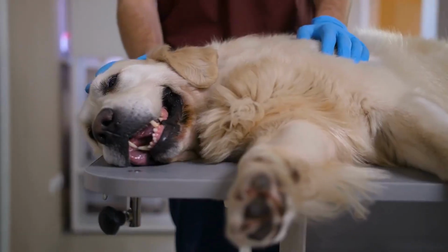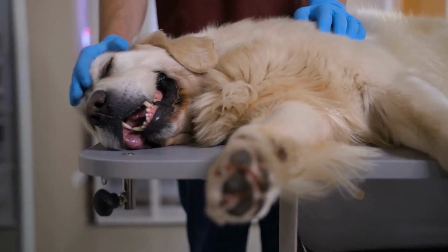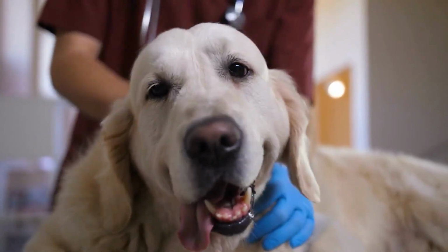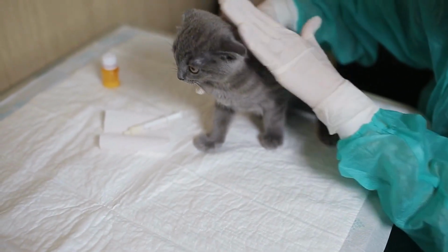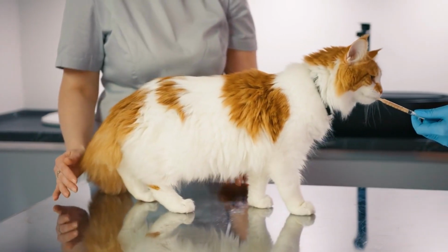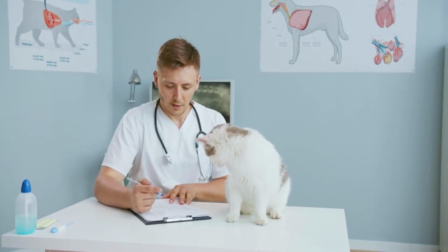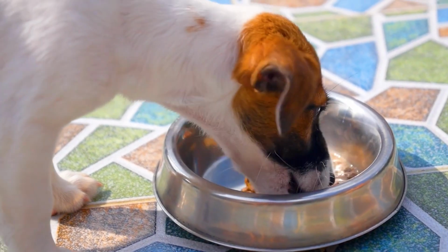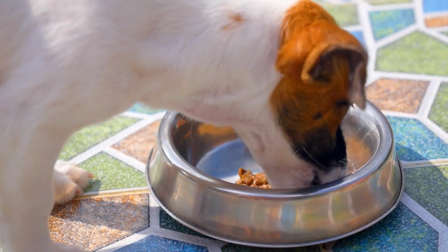When to use it: use this product when your dog or cat is experiencing diarrhea, especially if it's mild and not accompanied by other serious symptoms like vomiting, lethargy, or loss of appetite. The dosage will vary based on your pet's weight and the specific instructions on the bottle. Use the included syringe to measure and administer the correct dose. Typically, you'll give it once or twice daily as needed. It's best to give this to your pet at the first sign of diarrhea, ideally with or after a small meal to help with absorption.